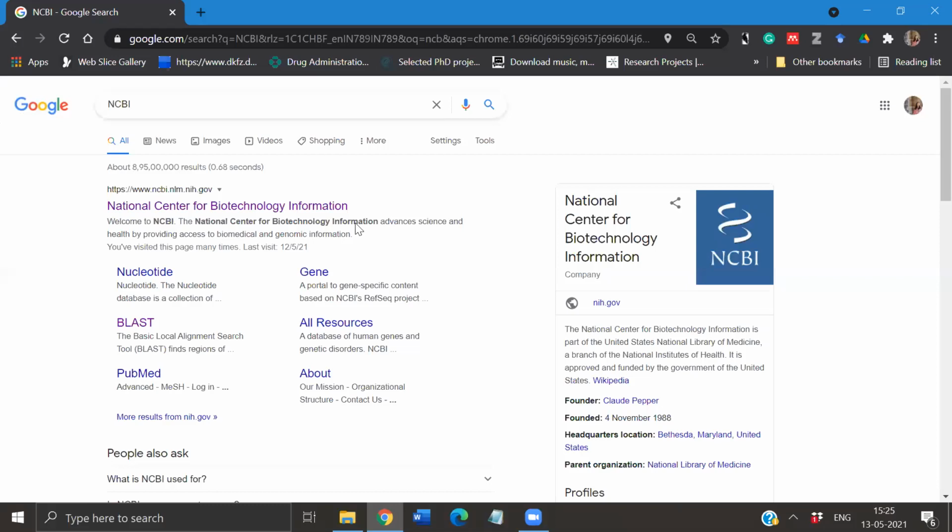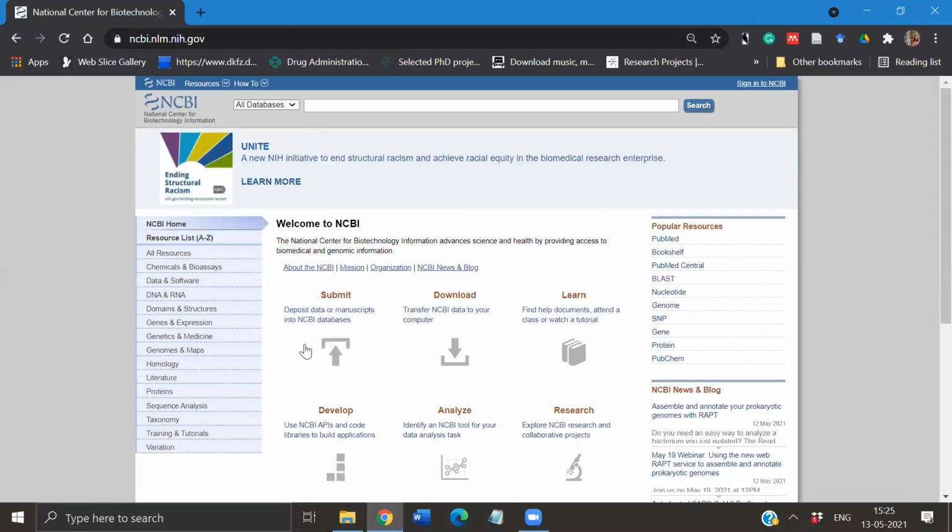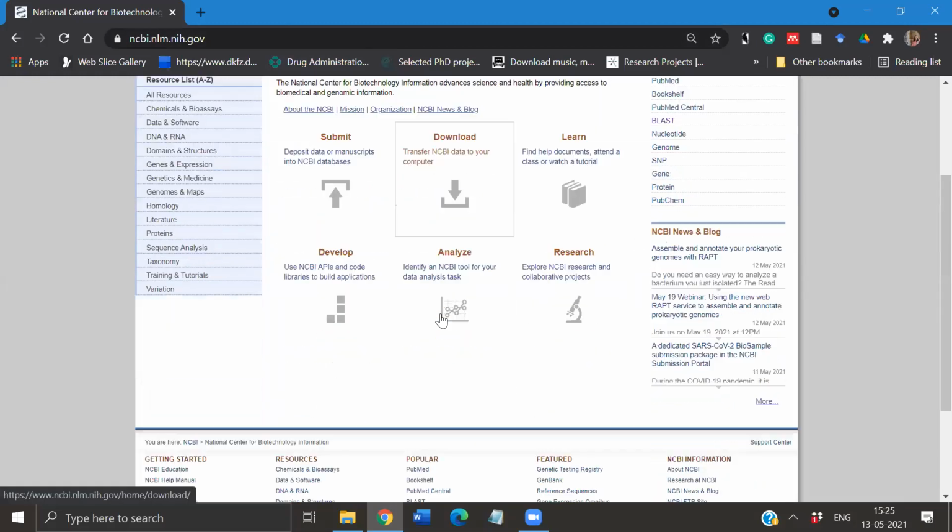First you open your search engine, and you can either type NCBI, or if you have the link, which is ncbi.nlm.nih.gov, you can directly go there. When you Google search for NCBI, this is what you get. NCBI stands for National Center for Biotechnology Information. This is the site that maintains the database GenBank, and we'll be retrieving nucleotide sequences. This is how the web page of NCBI looks, and this has been covered in the video as well.